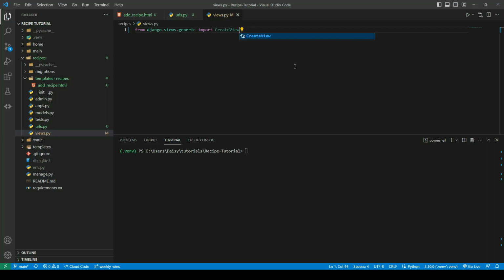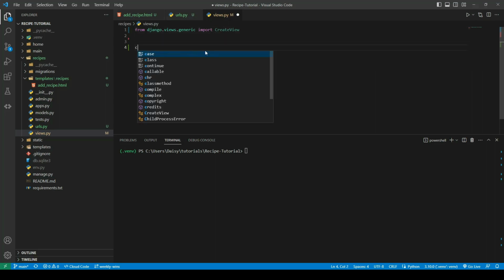So the create view is a class-based view. It's specifically just for creating. So we'll be able to just give it a template name in the recipes, and there is a lot of code underneath that allows us to do it with very, very minimal code. So that's why I'm picking the create view.